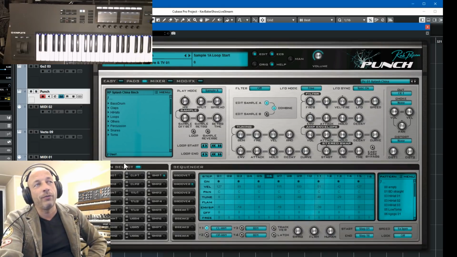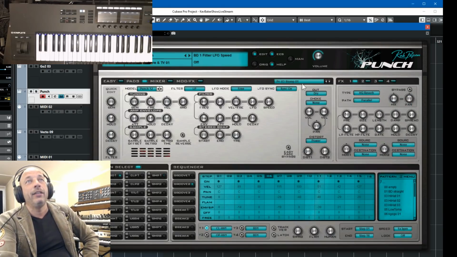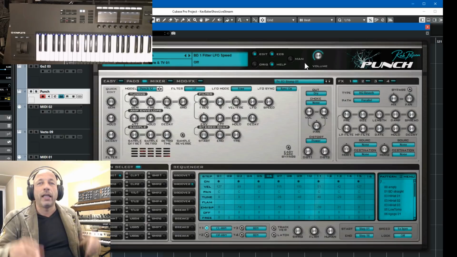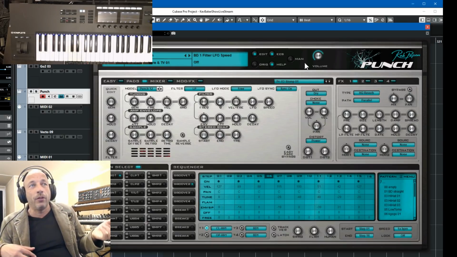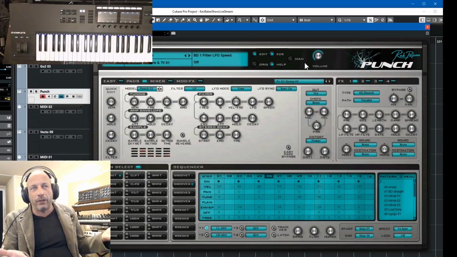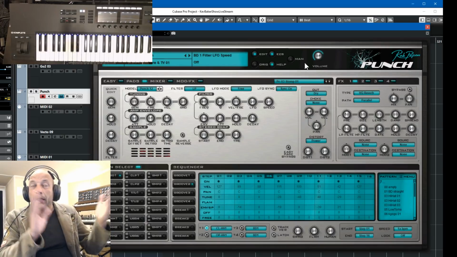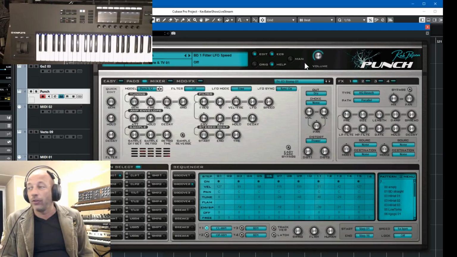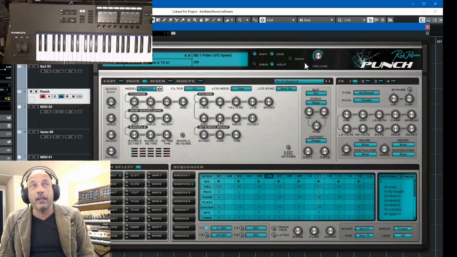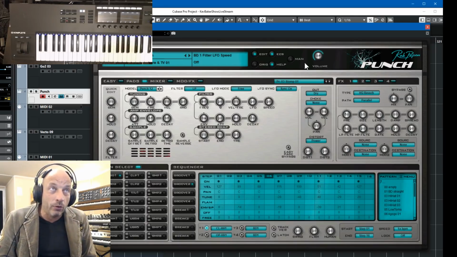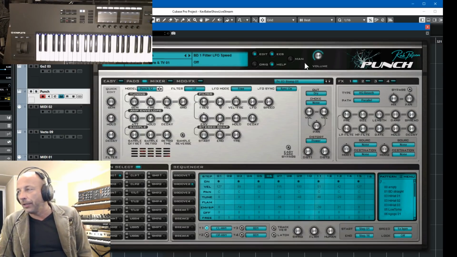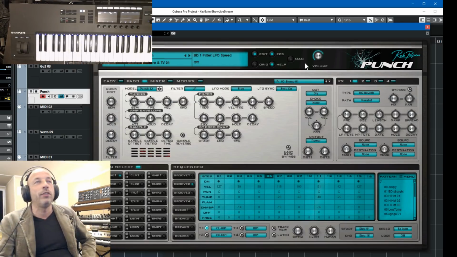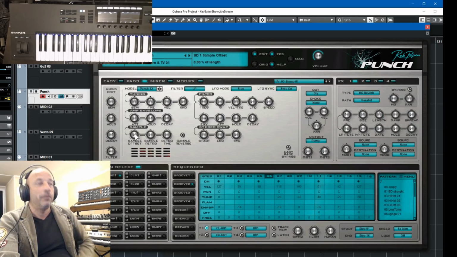The other cool stuff we will be adding is a slicer, so that you can, for instance, take a drum loop, load it into Punch, and it makes 24 pads from it, and then you can fiddle around with it. That is also planned in Punch 2. It's going to be very cool, but we need some time to finish it, of course. And it will have the same high quality sound which you can expect from this machine.